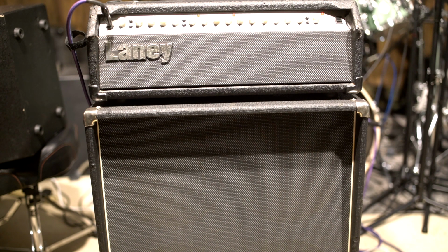But anyway, if you guys want to do it, you can do it yourself. If you ever need to wire up a 4x12 or 4x10 or anything with four speakers, this is the way I like to do it to get that ohm load. And there's different ways to do it. If you wanted a 4 ohm load, you could run everything in parallel. But I'm blathering on. I'm just going to play and have a good time, and I hope you guys do too.